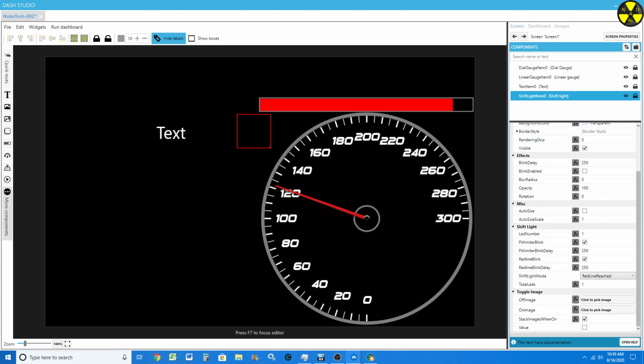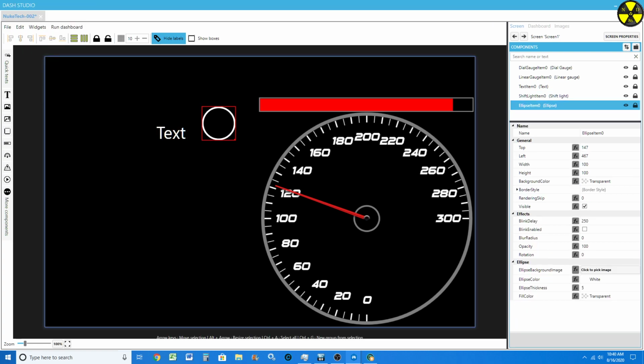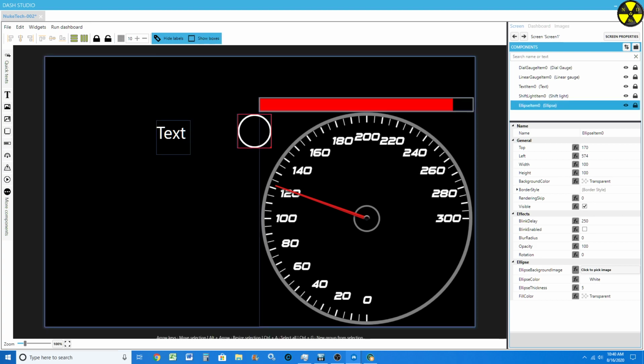To do a circle, I think it's just an ellipse. So yeah, you could literally put an ellipse over it and then modify the coloring, and then you'd have a round light.